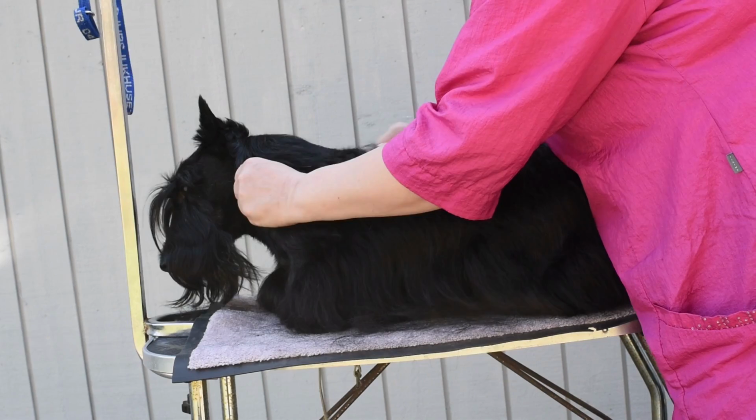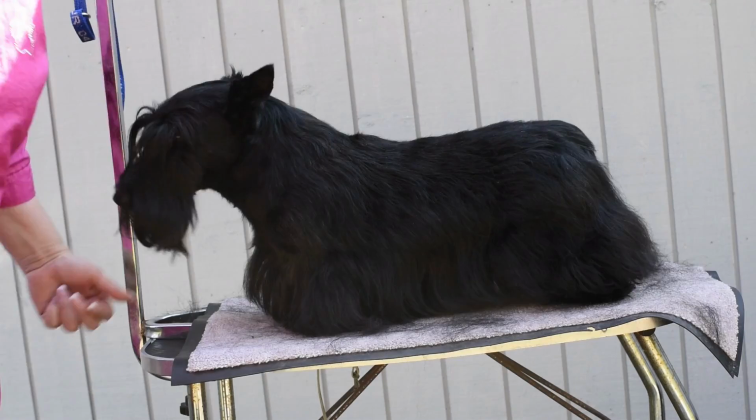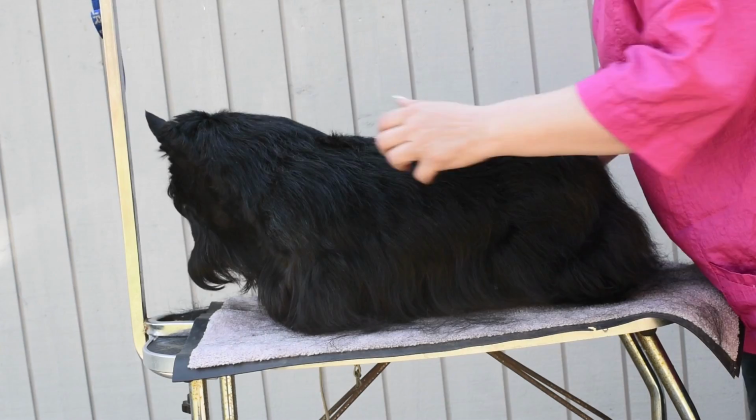So, brush, brush, brush. It's starting to look nice, let me check. Yeah, it's starting to look nice, don't you think? He needs fit here. Good boy.